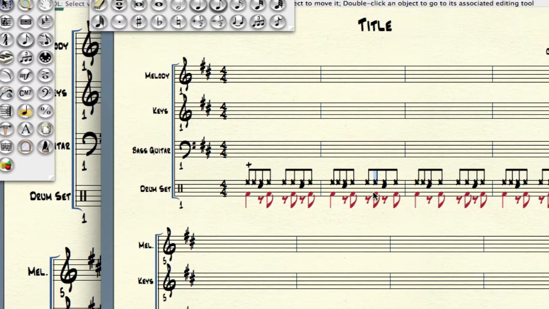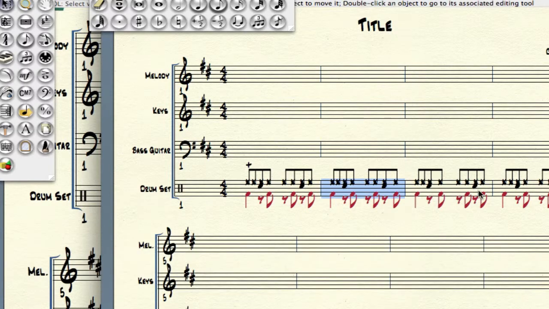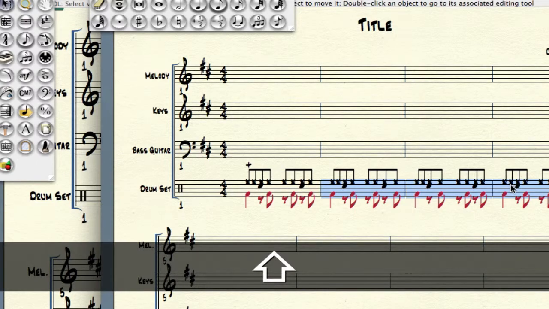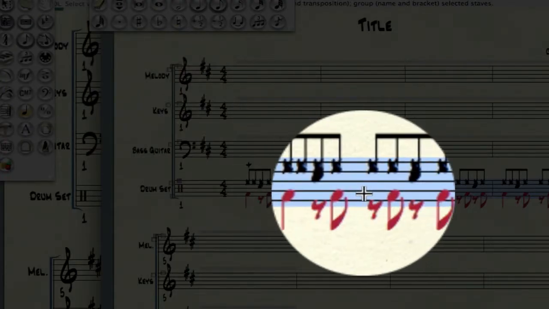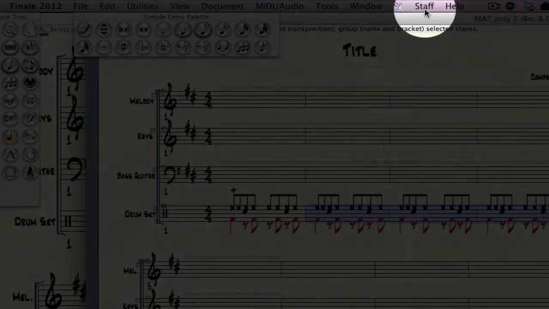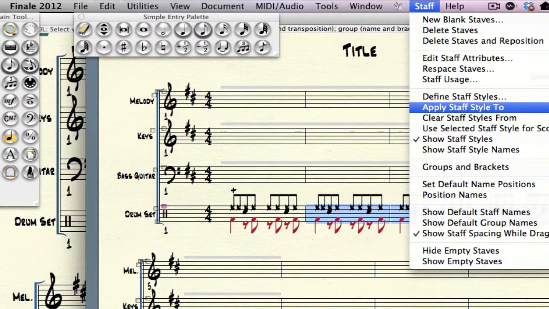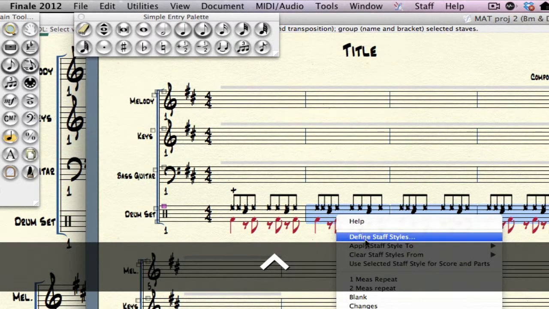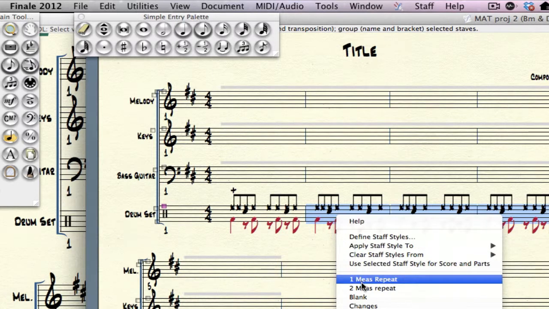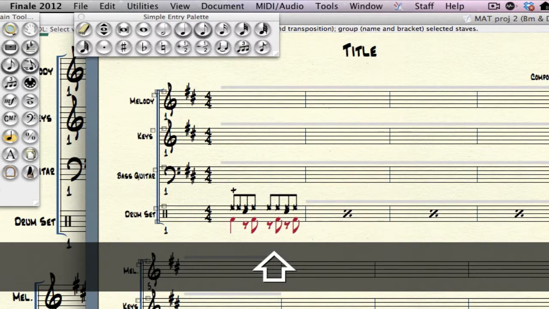So you could actually do something where you put a repeat sign. The way you do that is you click on the measures where you want repeat signs. You go to the staff tool right over here, and then you choose what's called a staff style. Apply a staff style. You can also do a shortcut by Control clicking and choosing apply staff style. And here are the types, and you want a 1 measure repeat. Click on that. There you go. You've got your 1 measure repeats, and they will still play back.